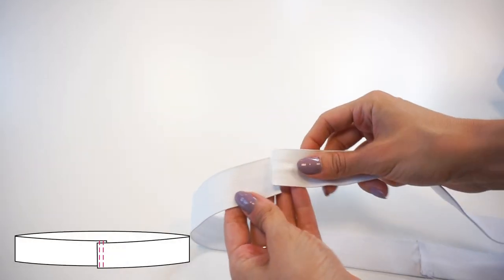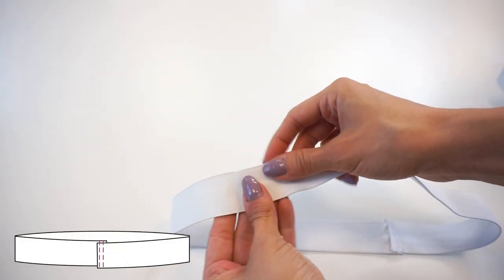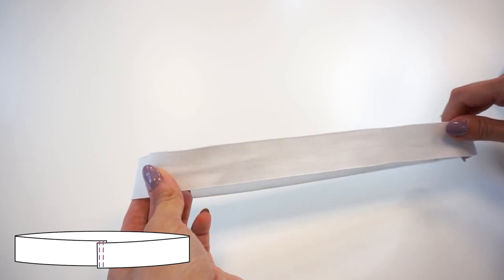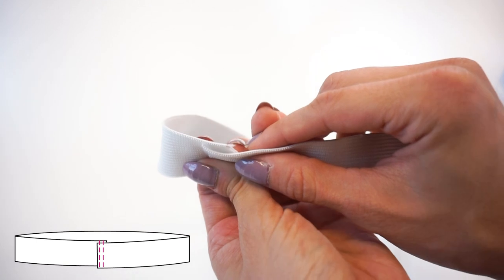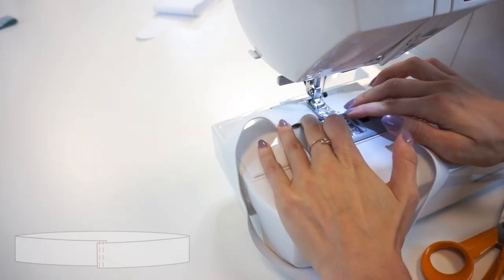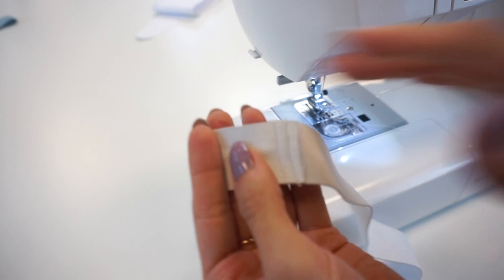Lay the shortest sides of the elastic band on top of each other to make a flat seam. Stitch it with the sewing machine. I will be using a zigzag stitch, however you can use a simple straight stitch and go back and forth.